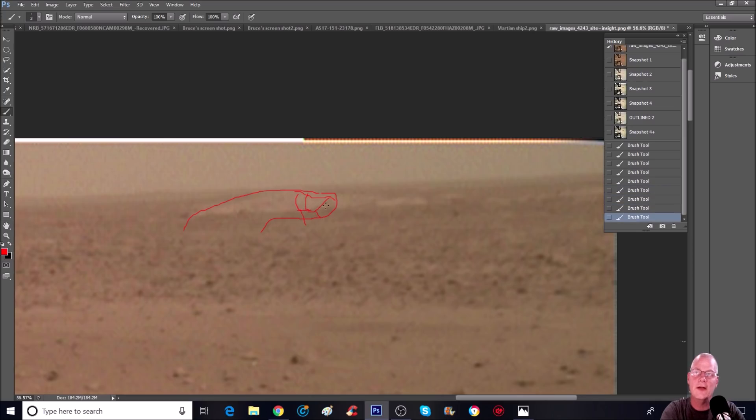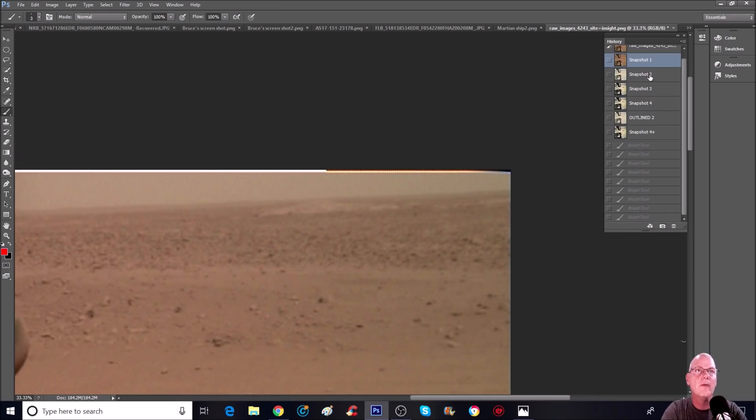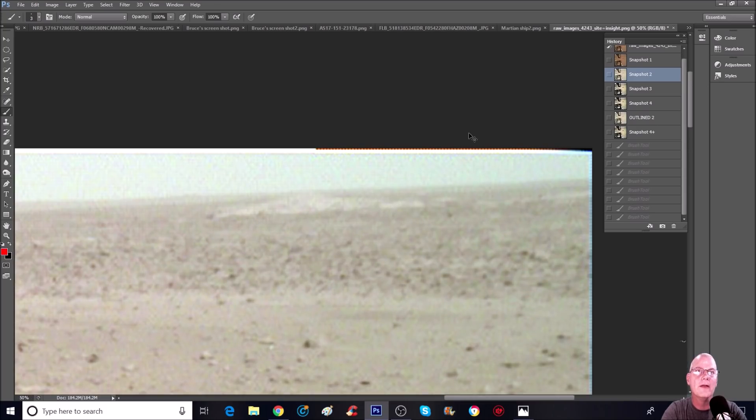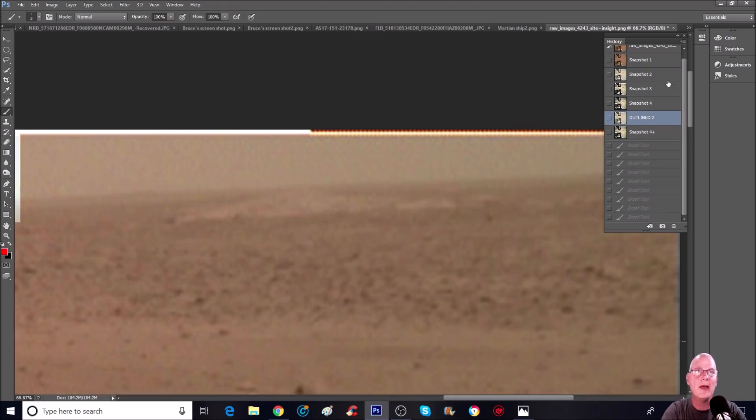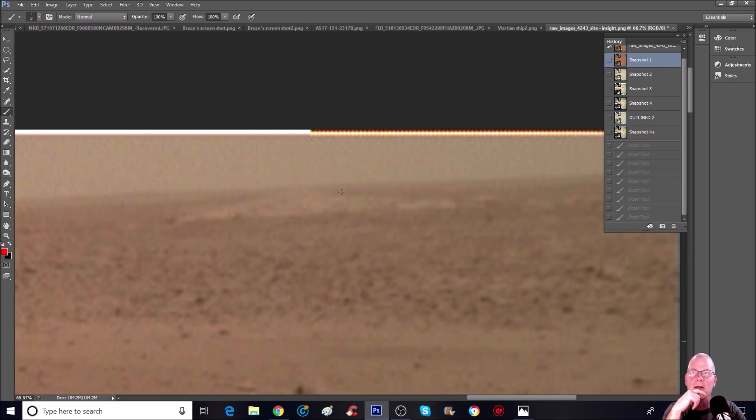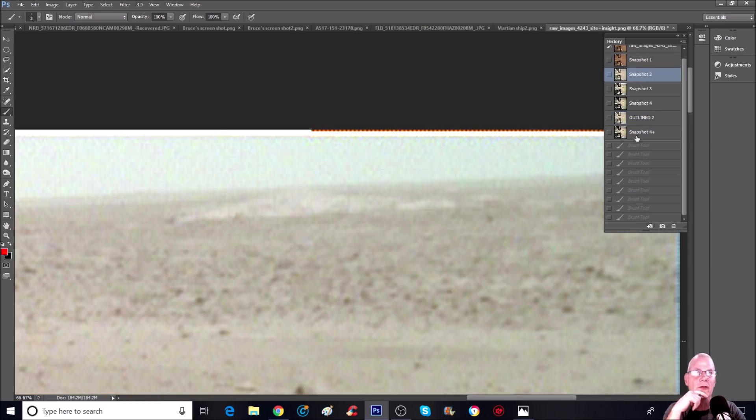What the hell could that possibly be, and why is it in the photo? Let me back up just a little bit so you guys can see this, and clear it up a bit. Let me show the outline of this real quick. I'm going to jockey back and forth so you can see exactly what I'm talking about. Notice the line - I'm going to do the brighter one so it's easier. Look at the actual lines where I'm pointing out, and then look at it when I take them off. You'll see the lines are actually there.